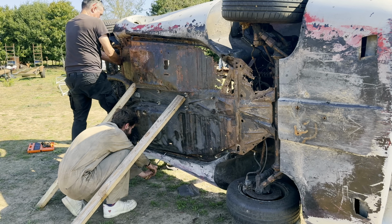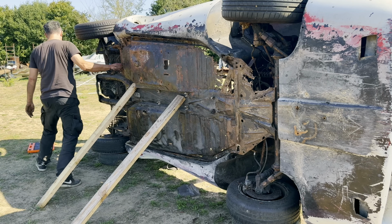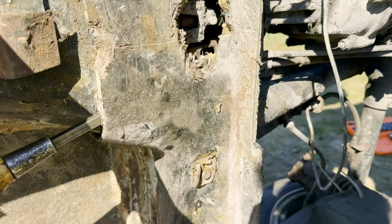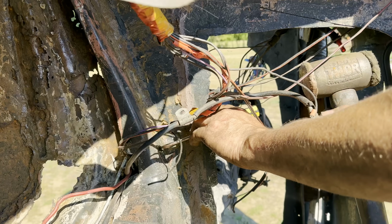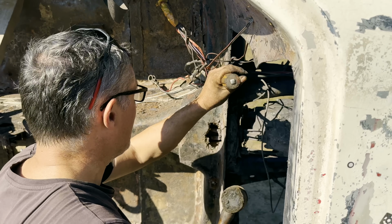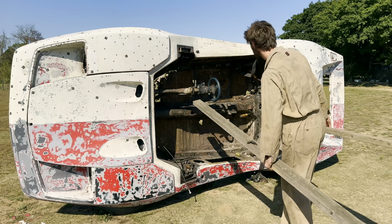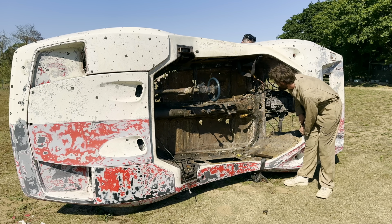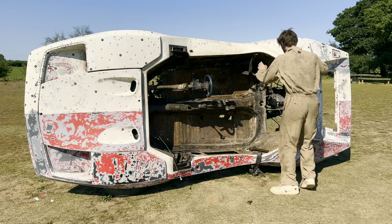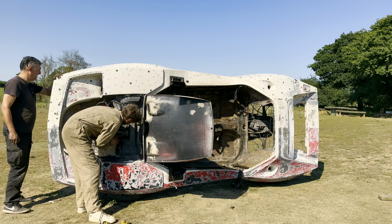The next thing to do was slowly ease them apart. There's no technical way of doing this, unless you do what Steve's doing. We found these 2 more bolts. Oh. But now, that should be it. I hope. And after removing the health and safety approved support struts, it was time to start wiggling. And little by little, the body was coming away from the chassis, with the occasional help from a hammer, as always.